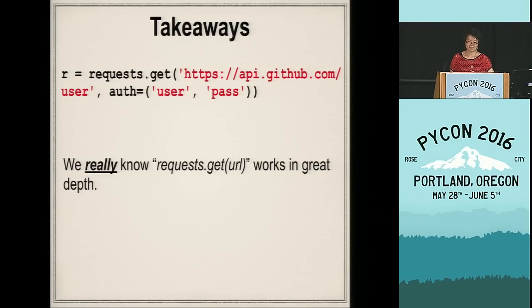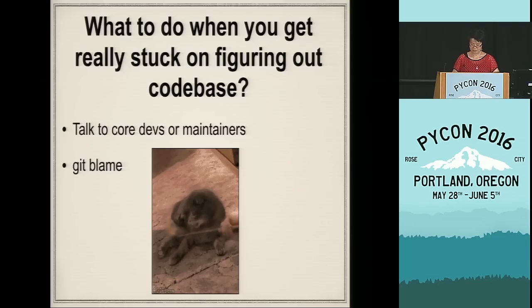All right, so we finally figured out what request.get is doing, and we looked at the unit test, we looked at doc strings, we looked at documentation, we set breakpoints. That's pretty cool. And we're lucky that the request library has a lot of really well commented code and doc strings and a lot of documentation about different parts of the library.